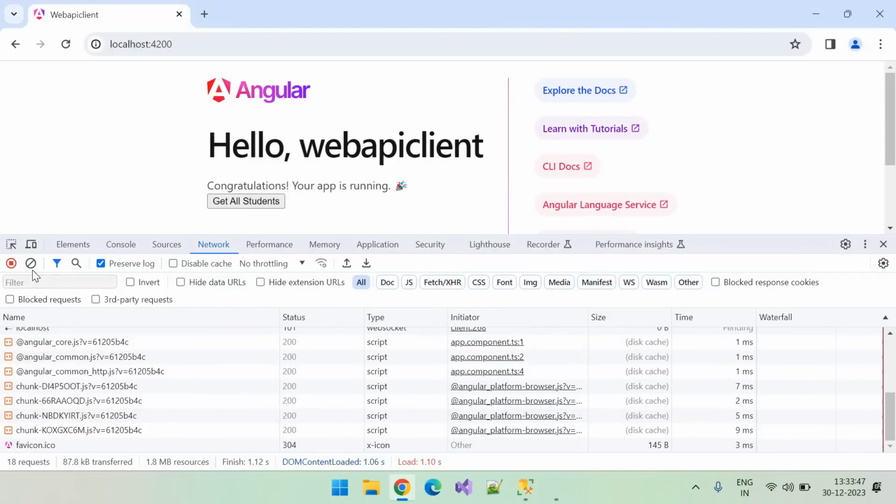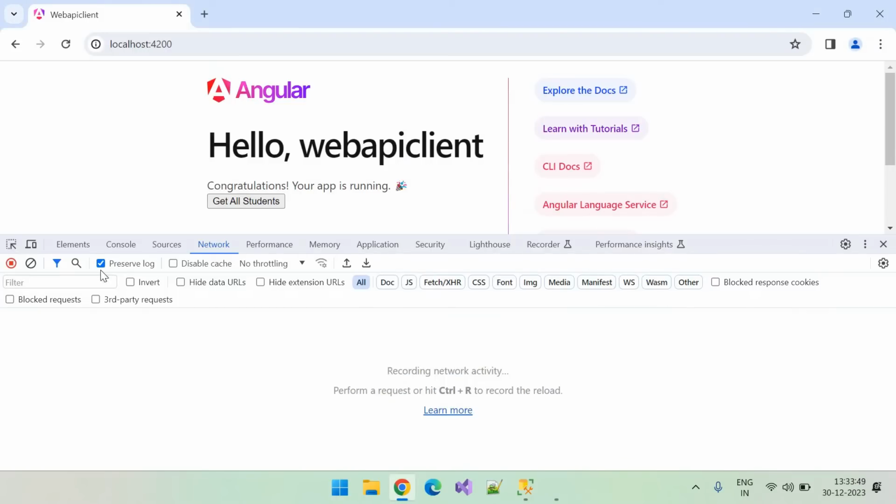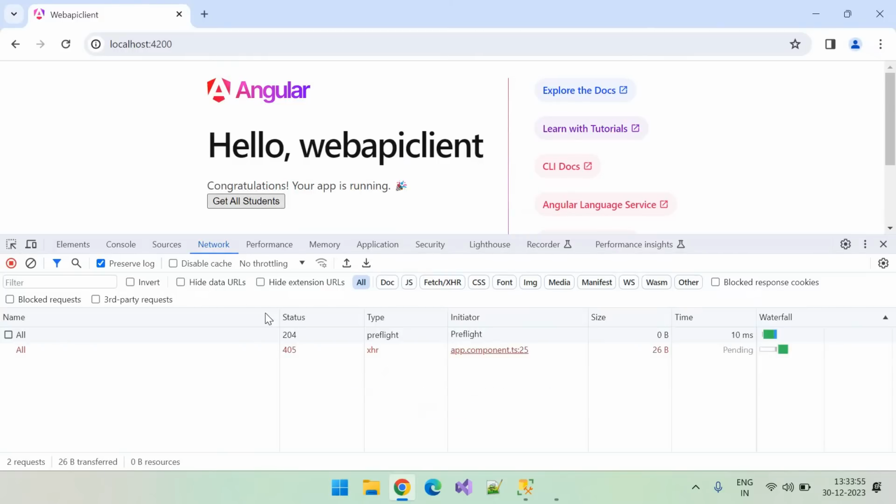Let's go to the browser, which reloaded. Now I'm clicking on get all students. You can see there is a preflight request and there is a main request. Because our method is delete, which is not from the simple request list but from the custom request list, the preflight request is generated.